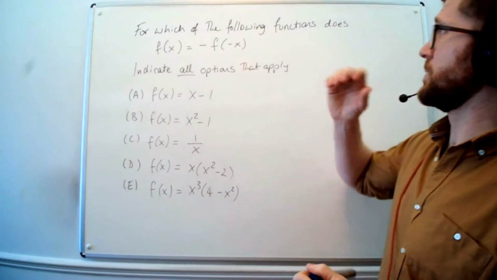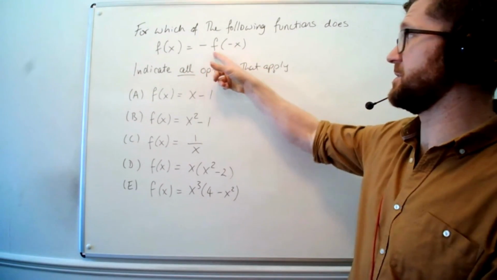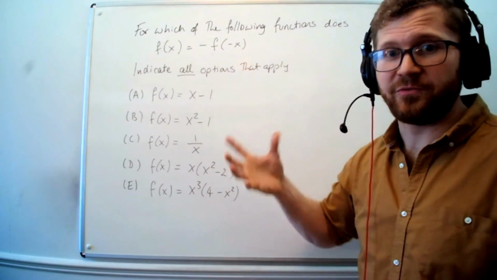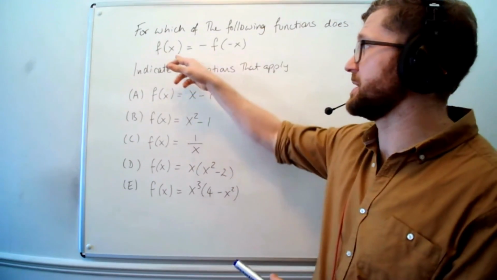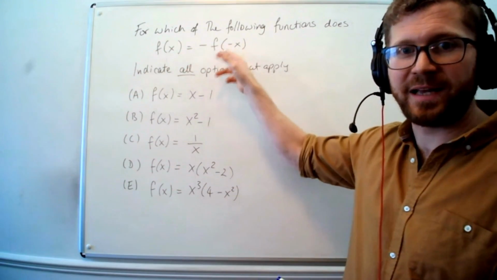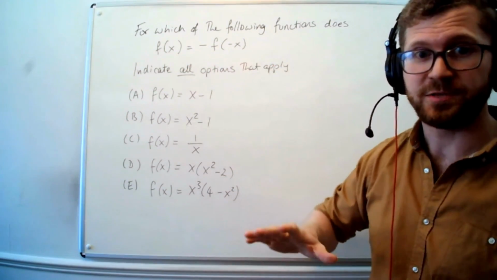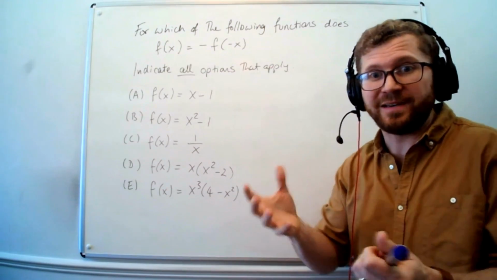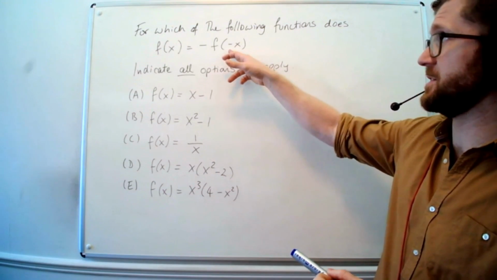So first of all, what we're looking for is for which of the following functions does f of x equal negative f of minus x? Now, first thing to notice is this left-hand side, f of x, I have that. I don't have to do anything to calculate this. I only have to deal with one side of this problem. All right, there's other things we're going to do to speed this up as we move through the question. But for now, I only have to deal with one side of this. I only have to find f of minus x.